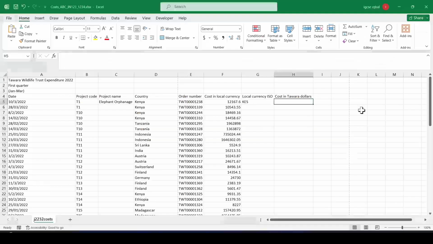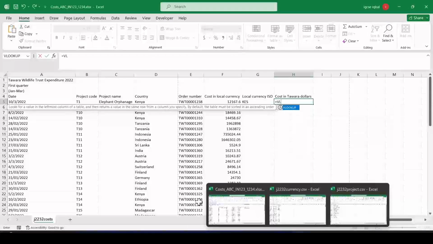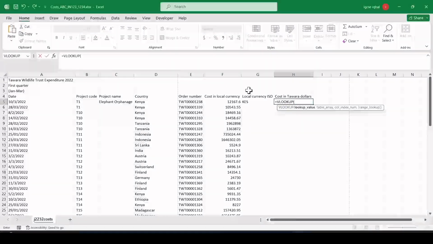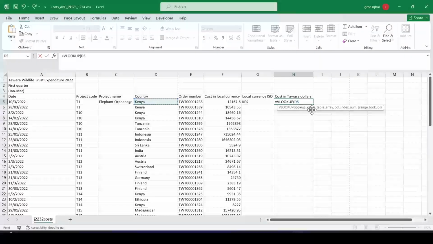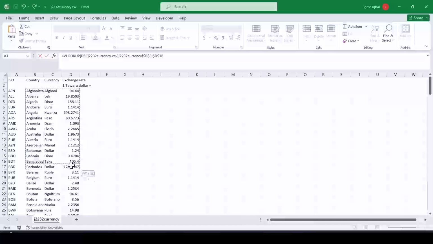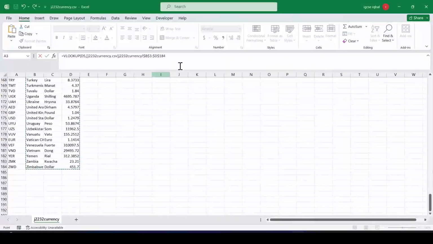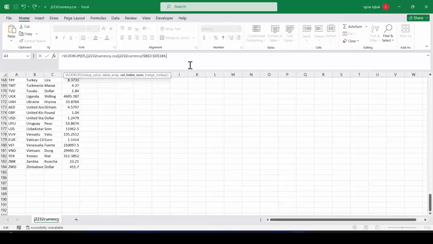So now to do this, here I'm going to use VLOOKUP. What would be the lookup value? For me it is country, comma, table array. I'm going to use my currency table here. Where is the currency table? Here. Now from country to the exchange rate, I will select all the values, table array, comma.